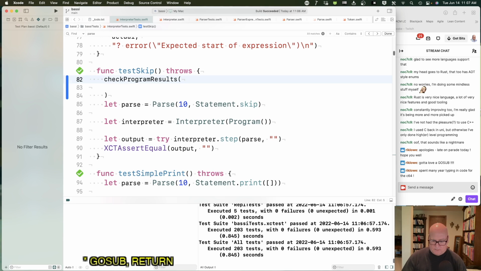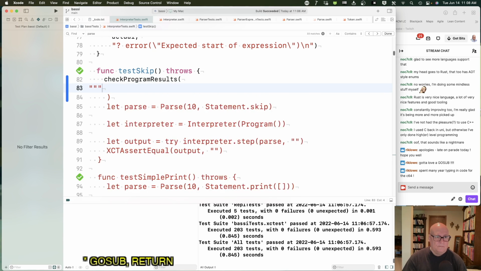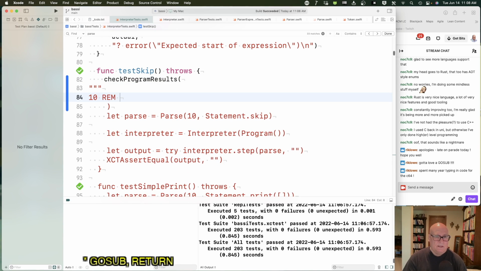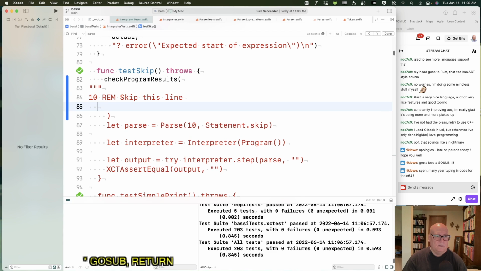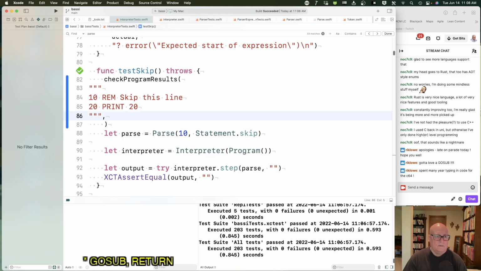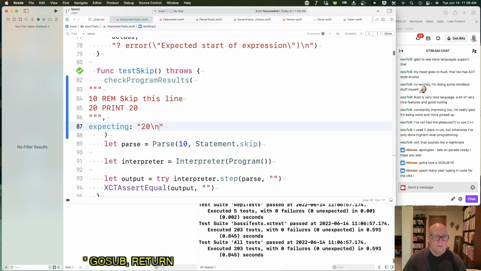Let's see. So this is like 10 remark, skip this line, 20 print 20. We expect 20.